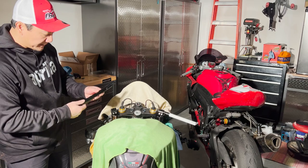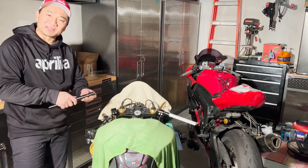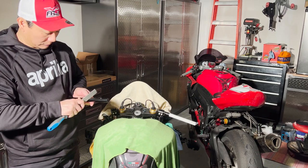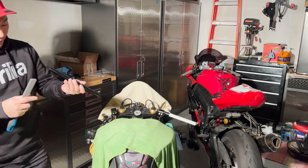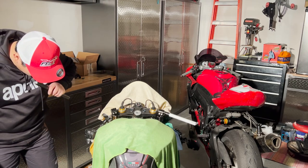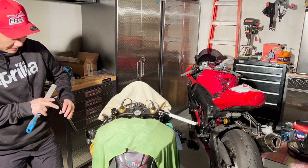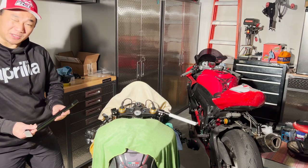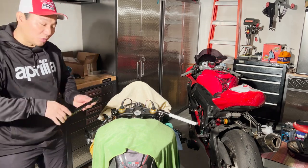You could technically grind down a little bit here with a file, but it doesn't do much. It just makes things slide out a lot easier. Maybe I'm going to do that. Yeah, that way things slide in and out a lot easier so it doesn't scratch. Now remember, there's a lot of shavings in here, so you might want to get rid of them. Yep, seems to be empty. Good. And yeah, this came with this pre-screw. I'm not too sure what the hole size is, probably 1/2 inch or 5/8 inch. In any case, it doesn't matter because you drill over it anyway.